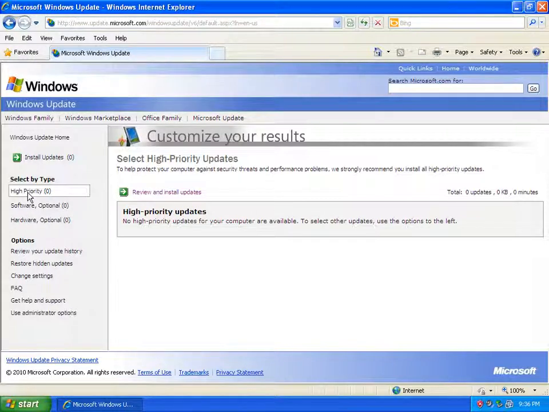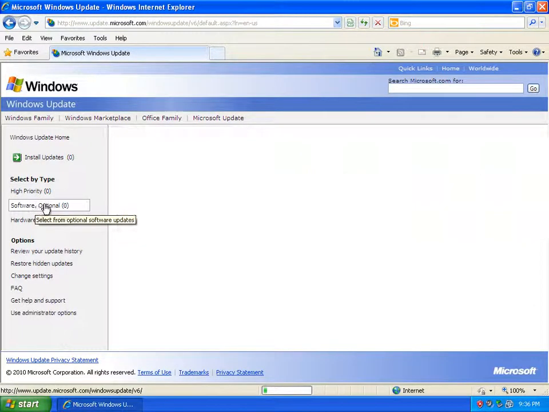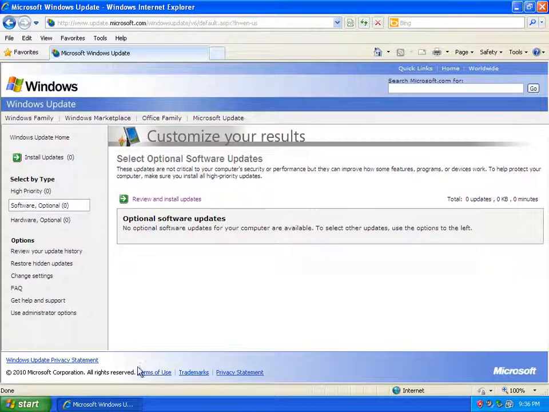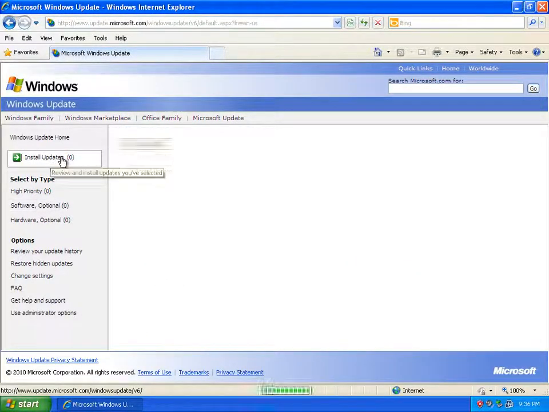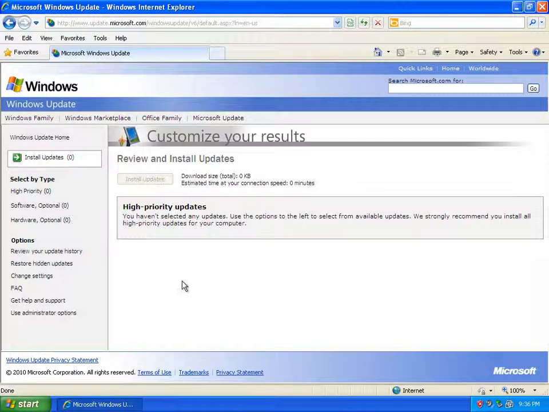Do the software and the high priority update, and those two will get you through. So all you've got to do is click on the component that needs to be updated, and you have a list of things usually in here. Just put little check marks in the boxes that show up here, and once you're done, click install updates up here, and then install updates here, and then it'll do an install for you on those updates. Once that's done, you just reboot, and then you'll be all set. Just remember to reboot. It's important. I believe it's very important to reboot after doing updates.